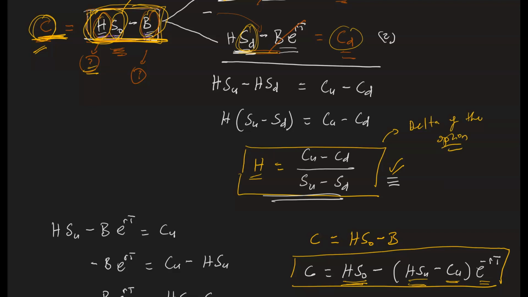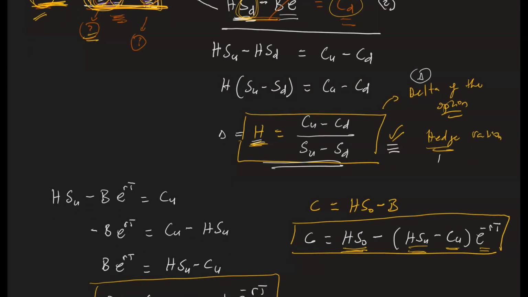And it's also what we refer to as the hedge ratio. And that's why I'm using H here for hedge ratio versus using delta. You could use delta there, and that's why we call the H here delta as well. So I use H for hedge, or you could use delta for delta. Once we have H, we can substitute back H in equation 1.